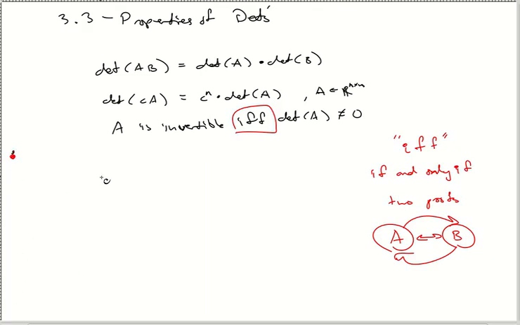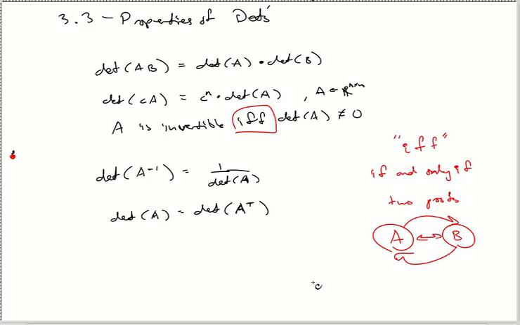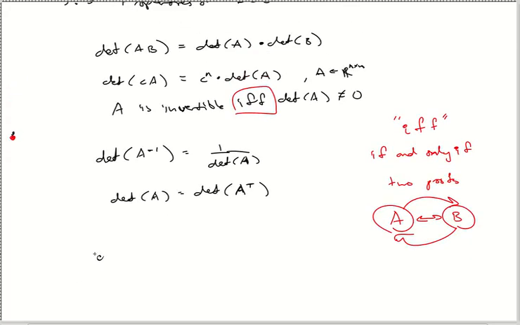Little side note there. The determinant of A inverse is equal to 1 over the determinant of A. I think that's kind of weird. I mean, yeah, you know, the -1 power means to flip it, but somehow it still works. It's pretty neat. And then the determinant of A is equal to the determinant of A transpose. Do notice here, though, that we're talking square matrices, so when you transpose, it's not changing its size. Okay, so there's just a couple that stood out to me.